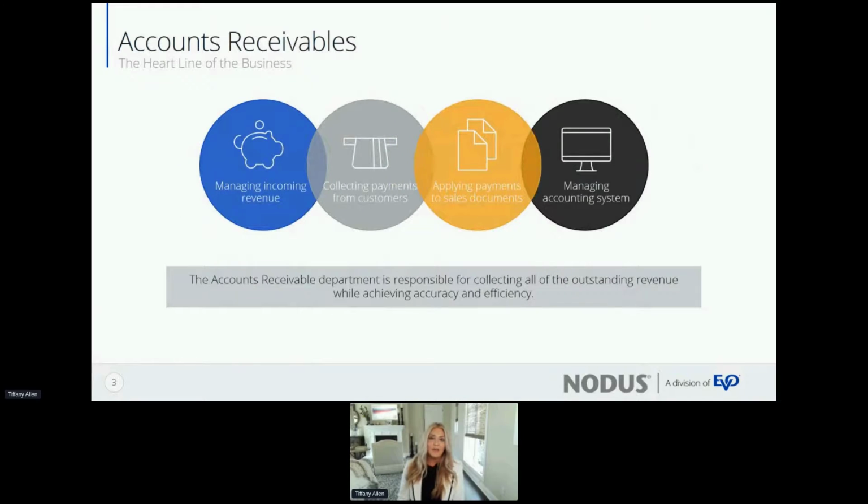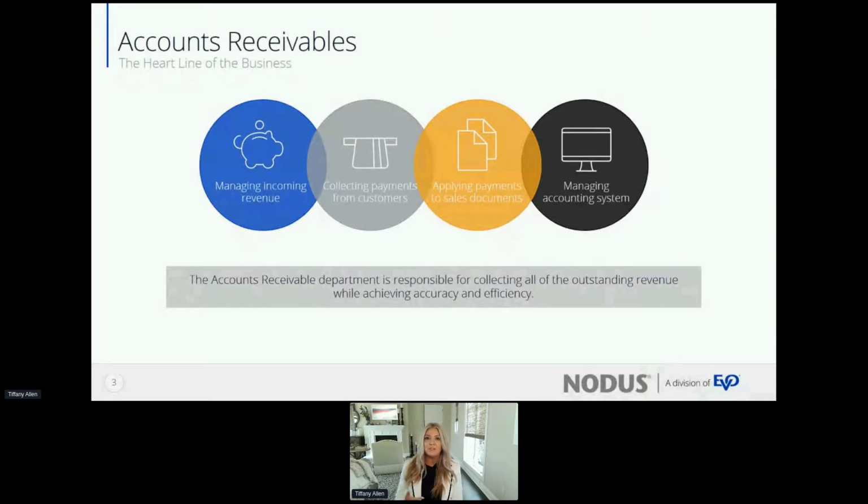So getting started here in terms of AR, it's truly the heartline of every business. How can we collect that outstanding revenue as quickly and as efficiently as possible? Obviously, you've made huge strides towards that with your Acumatica implementation, but what we want to focus on is how you can manage that incoming revenue, ensuring there's an ease and a convenience in terms of collecting payments.